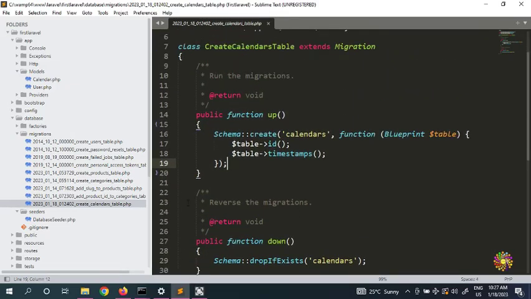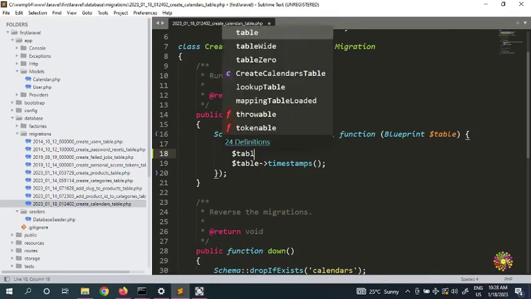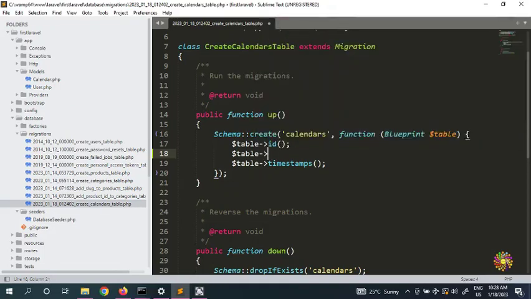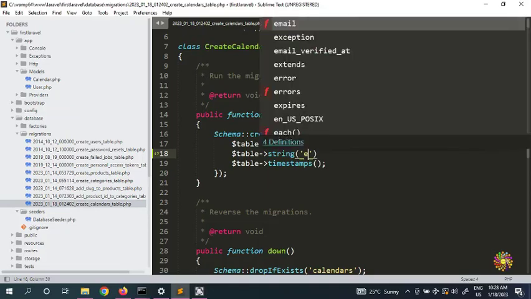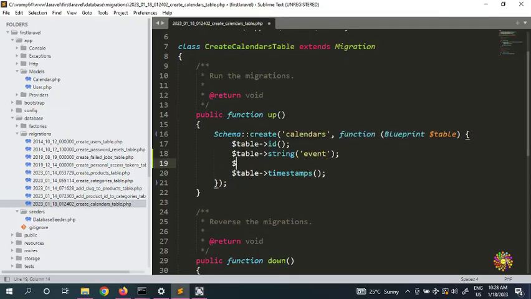In the migration you can put all your fields, all your rows. We can put a table, and for example a string. What's our string? For example, we can put an event, and then we can add more.